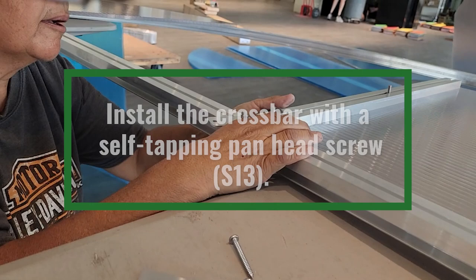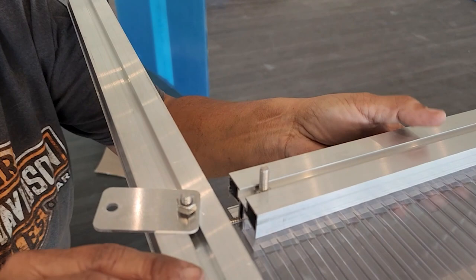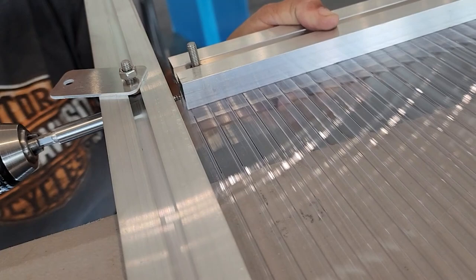screws. Now, one thing to consider here, these frames are aluminum. The holes are pre-drilled, so be extremely careful when you get ready to install these self-tapping screws. Take your time, align it up with the pre-drilled holes. It even helps to have your drill set on a lower torque setting so as not to strip these screws.